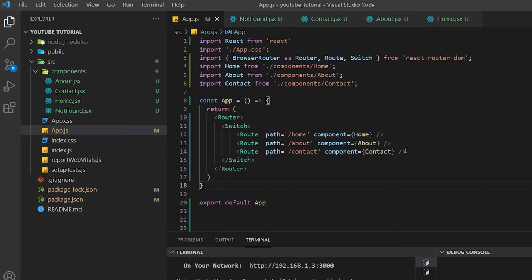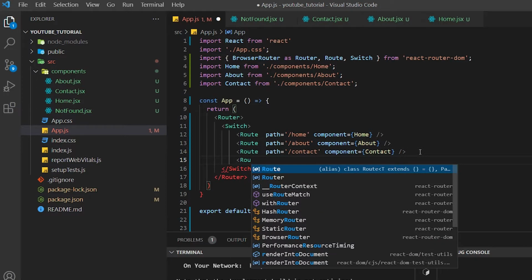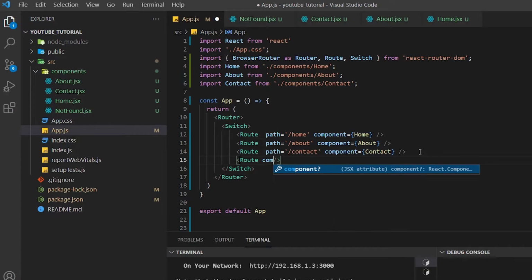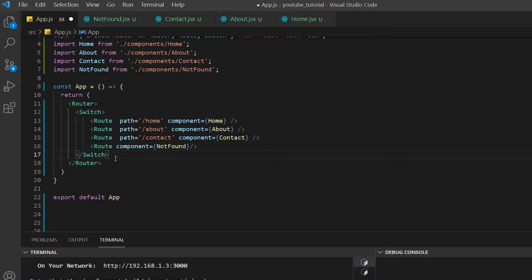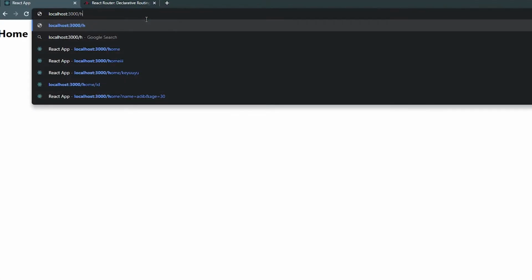We can just pass another Route here, and we need to render a component, and we need to render the NotFound component. And as you can see, NotFound is imported from the component NotFound. So this is the thing that we render, but we don't have to give any path, because this is just a random not found page. If any of the URLs doesn't match, it will go to the not found page. Suppose I am going to localhost:3000/Adib, my name. It is not found because this URL is not present. So if the URL doesn't match or is not present, it will show us the not found page.